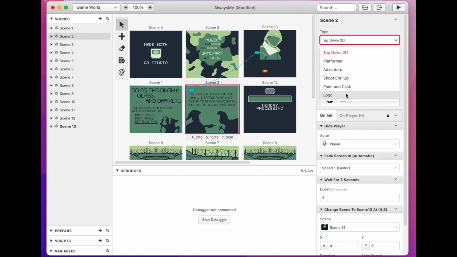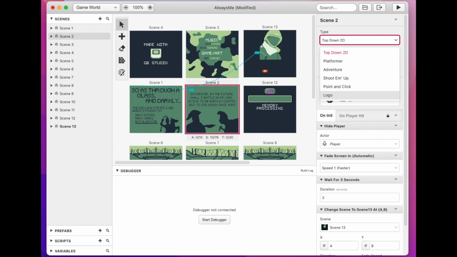And the logo is a special one for GBStudio as well, so you can basically have a scene that's artwork or a logo. There are limitations to GBStudio where you can only have 192 unique 8x8 pixels. And if you exceed that and you put actors and text within that scene, it will not render correctly.